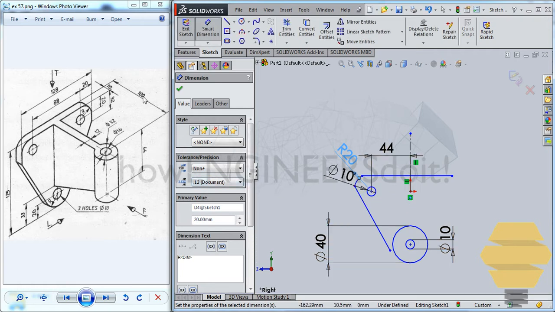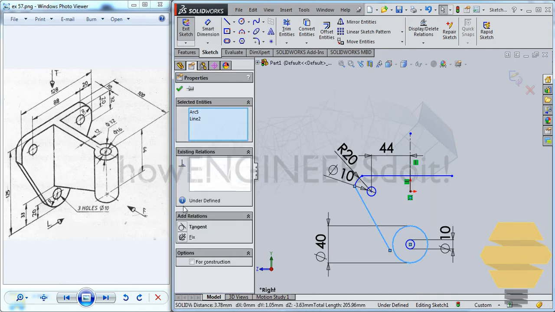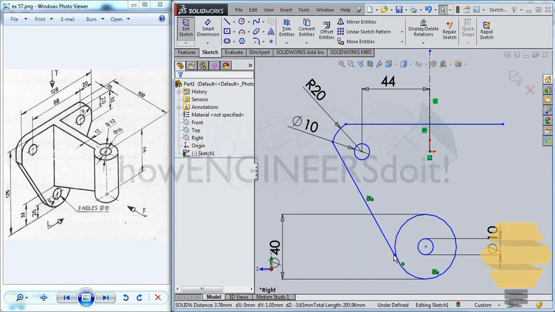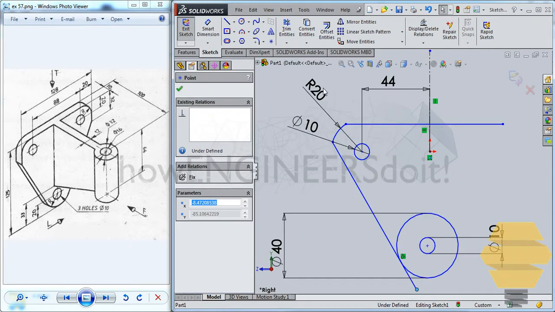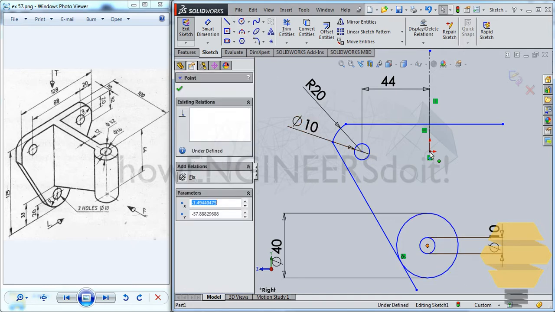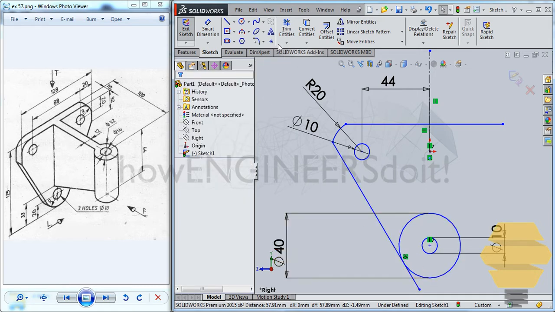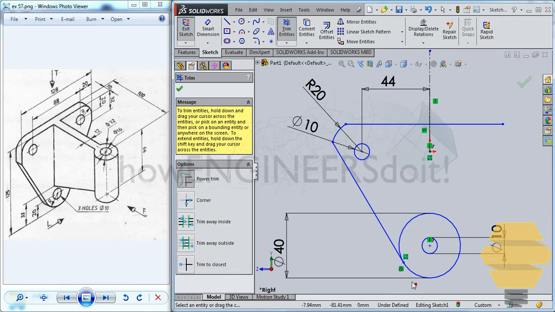Now what we can do is select this line and the circle here and go for tangency, tick mark. Also make sure that this is touching here, and also select this circle at this point and this origin, and go for vertical, constrain it, go for trim and trim this portion.